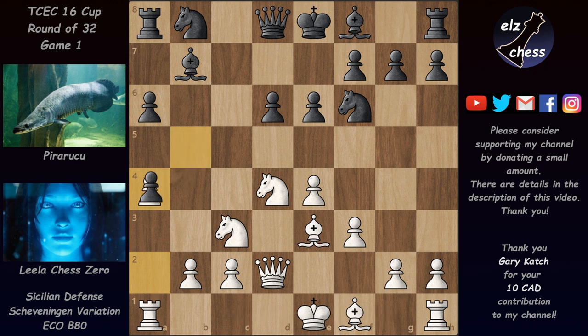Now, if black takes on a4, then after knight takes on a4, this pawn on a6 is isolated, is already targeted by rook and bishop, and Stockfish evaluates this at +1 better for white. So in this game, instead of taking, Pirarucu continued with b4, keeping the a5 closed and attacking this knight.